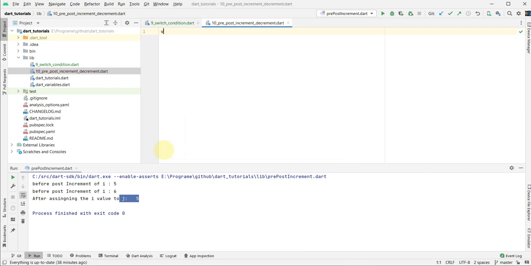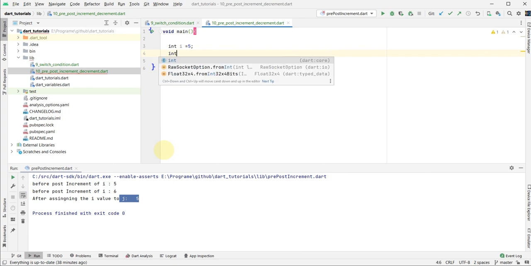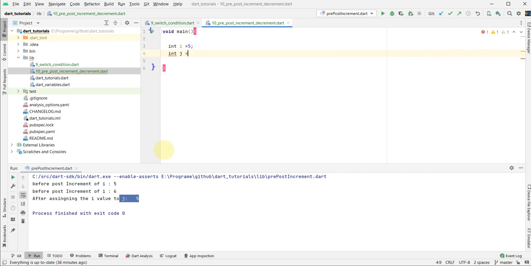Create the void main function. Create a variable of int data type, i, and assign the value 5. Create a new variable j and assign the value 0.